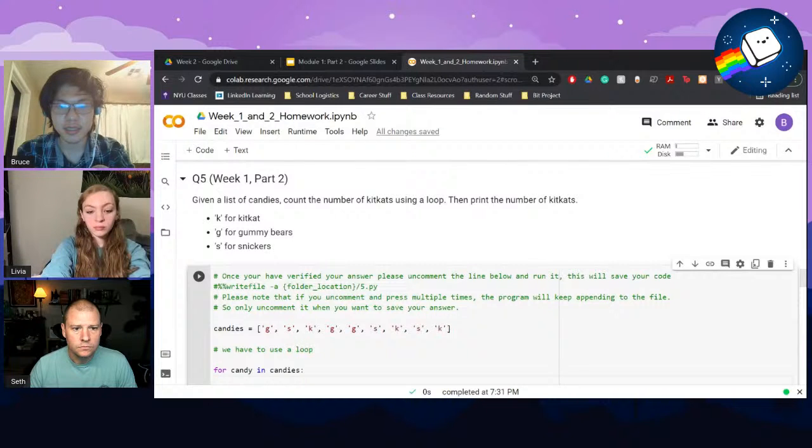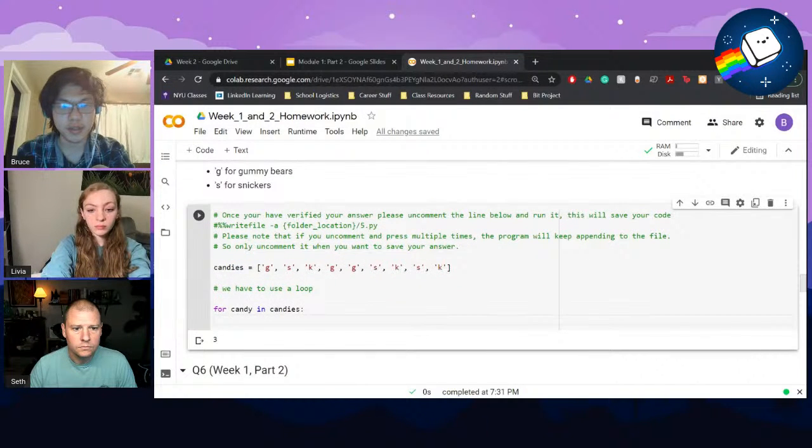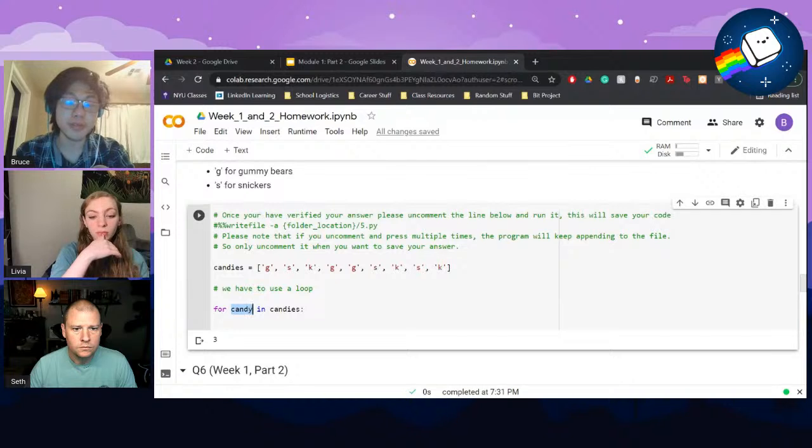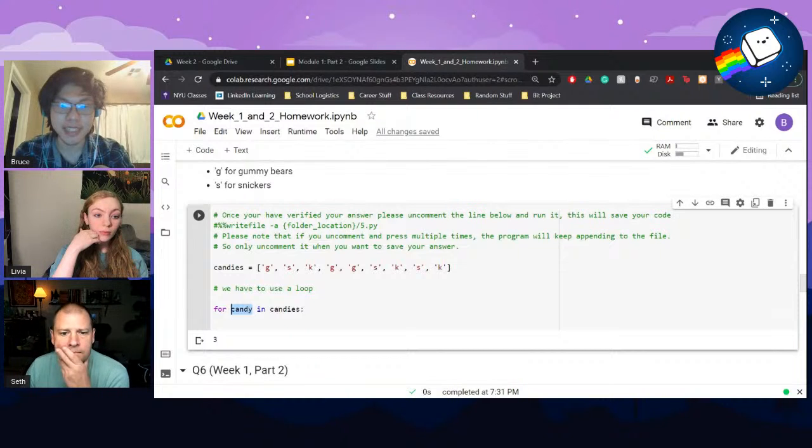So let's think about what is the thought process for using a for loop? I detailed last time that for loops make it easy for us to look at singular elements of iterables, or to look at single elements of lists at a time. So for candy and candies, this means that we only have to think about each element of candies in specific at a time.